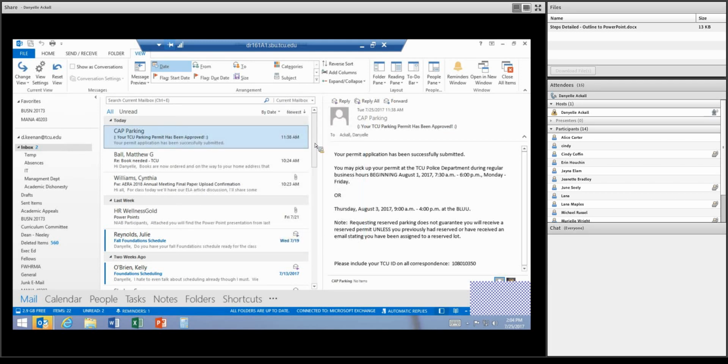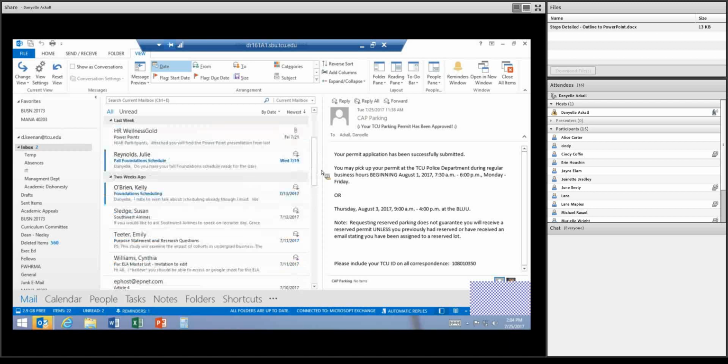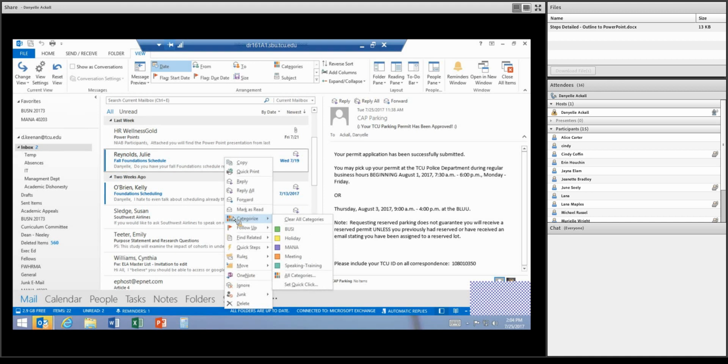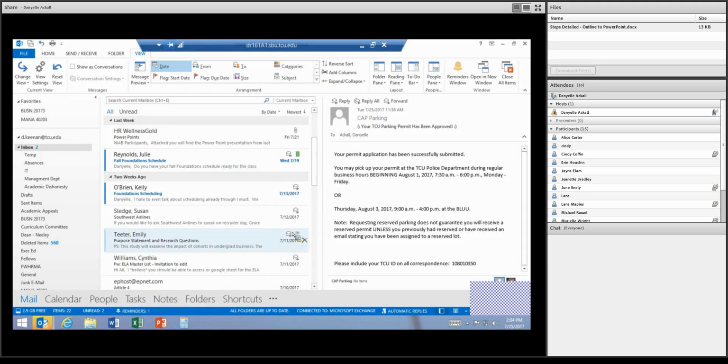Now, one of the things that I often do is I'm going through email. Sometimes my email box gets really big and it's hard to find things that I need. Or there's an email that I continually reference and I don't like using the flag, so I want to put it in a special category. This one, for instance, from Julie is about my class. So if I right click and put it into the category, I have a category set up for that particular class. So I would click on it and you're going to see over there by the date on this email that a little green icon comes up showing that it's in a category.